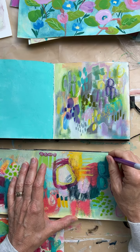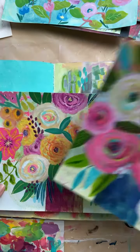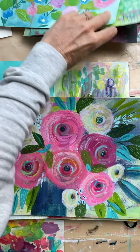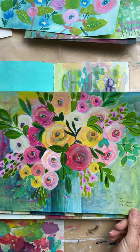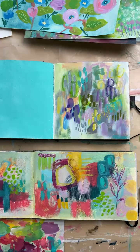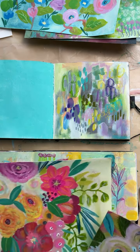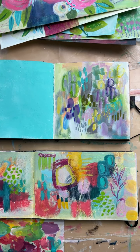One is to do a class on florals with an abstract background, which is kind of what I've been doing lately. I start with an abstract background and then paint a floral over it, like this, or like this one. So one is a class on painting abstract florals over abstract backgrounds, instead of just a plain white or plain color background.